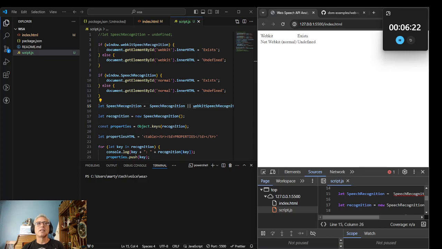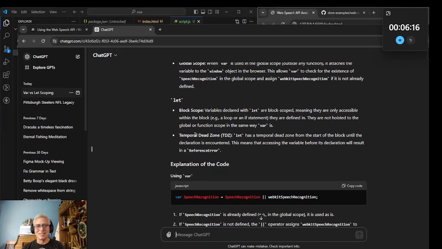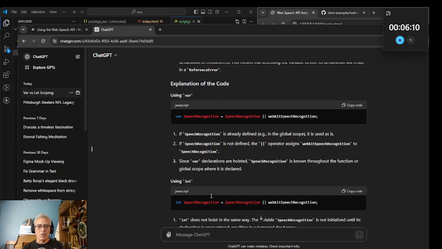Basically, there's something called a temporal dead zone, and this variable won't exist until the block, except within the block. So the block has to exist.